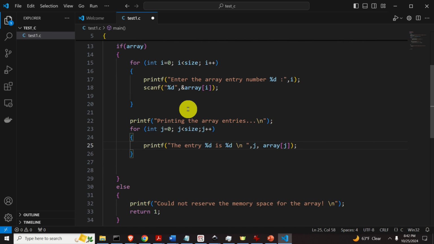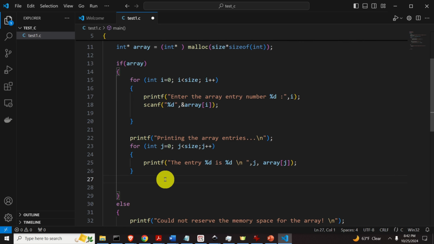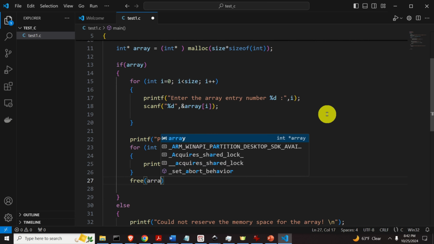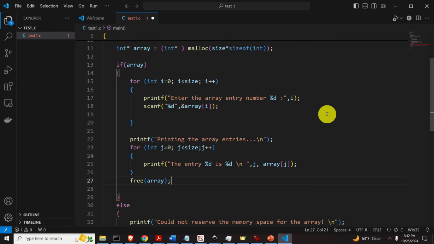After we complete our program, we need to do this. We need to simply free the memory space that's reserved by our array. To do that, we need to type free(array). This will erase all the entries in the array and free the memory space.